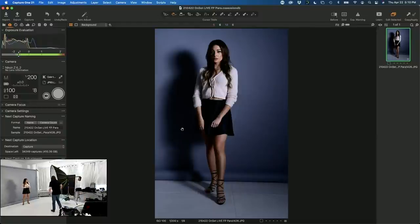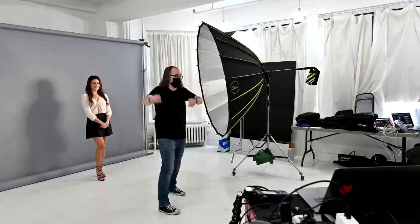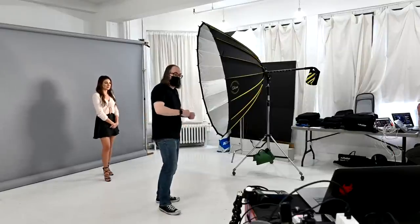But we can see, right? Large light. Hard light. Large light, hard light.